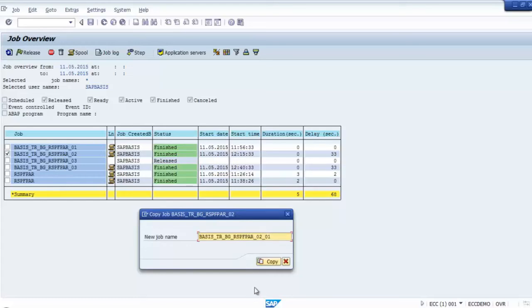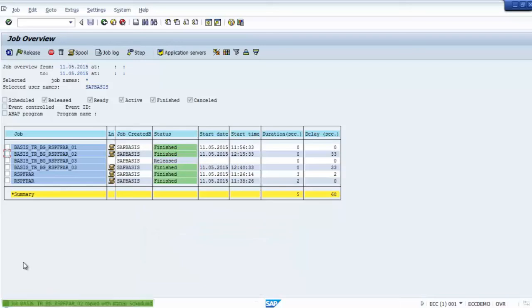Say I will say copy 01. 02 was copied the first time. Now you can see the job is copied and the status is scheduled. Now if you see here, you cannot see the particular job because the selection criteria we used was released, ready, active, finished and cancelled.